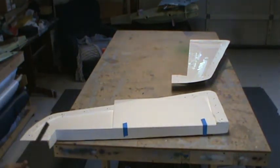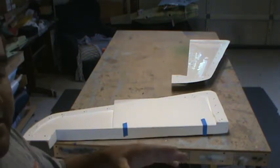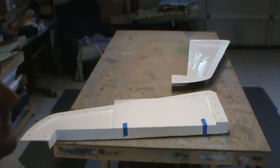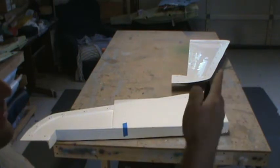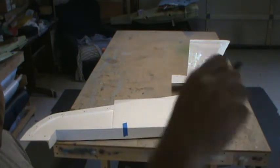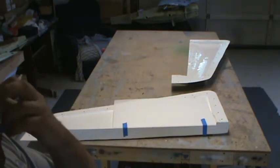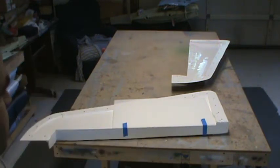What I try to do is, if I have a part that I can put in a trash bag and then suck a vacuum down on it and get it to smooth out inside the actual mold cavity itself, I try and do that. I did that with the rudders, the gear doors, and a couple of other small parts. You just put it in a cheap white trash bag, throw a vacuum to it enough to where it'll suck down, and then smooth it out a little bit, and then go around with just a regular Sharpie and make the template, and cut that out of the plastic, glue the plastic down with some contact adhesive like a piece of cardboard or plywood or plastic. Cut that out, then you've got a reusable template.